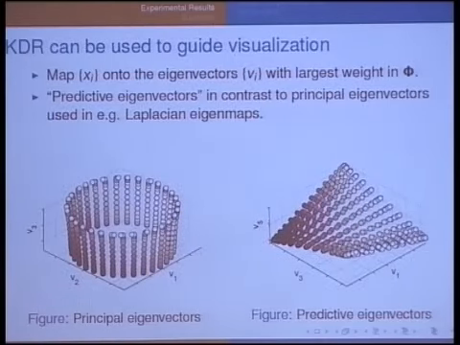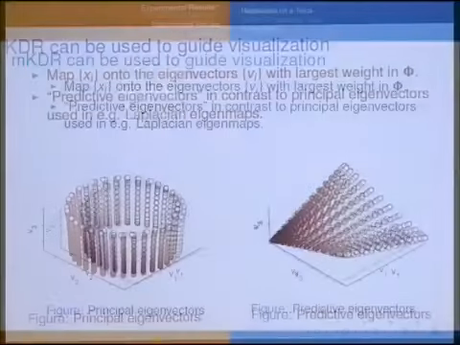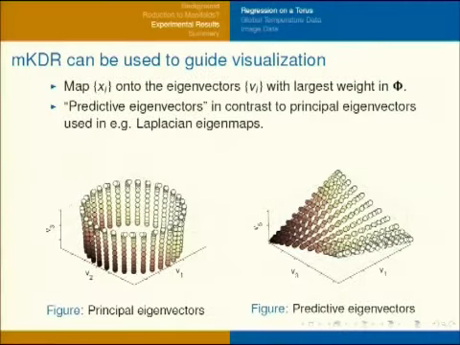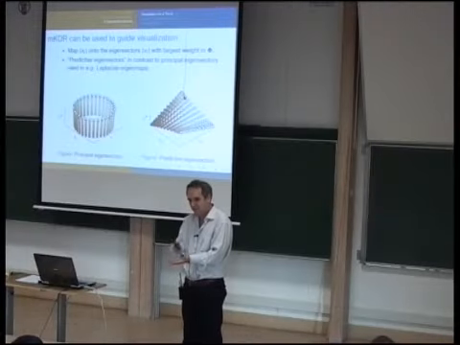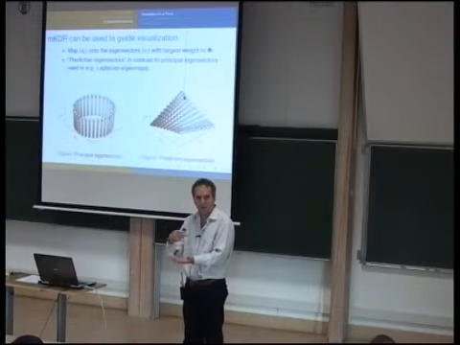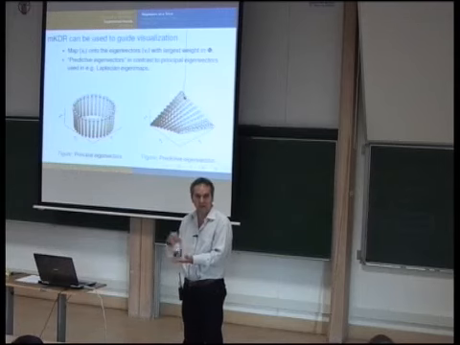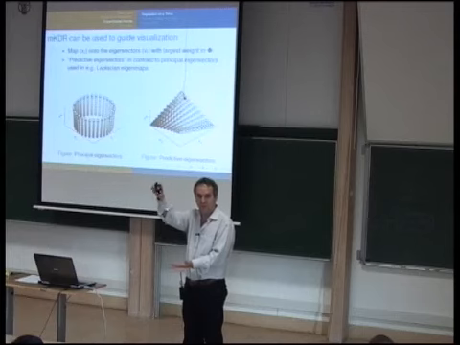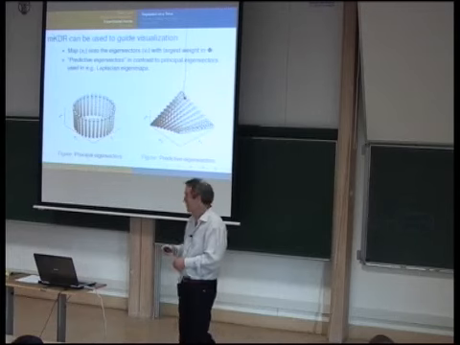So here's kind of one of the reasons we want to do this, which is that we can now define a notion of not just principal eigenvectors, but let's call them predictive eigenvectors. After you've done the manifold learning procedure, you've got a list of eigenvectors from smallest up to largest. For visualization in the unsupervised setting, people take the smallest few eigenvectors and use those as their embedding. We can now scan through the eigenvectors and see which of those has the largest coefficients in the regression. So we may pick out the smallest one, the third smallest, the fifth smallest, and so on, and we'll throw away the others. So that's what we've done here.